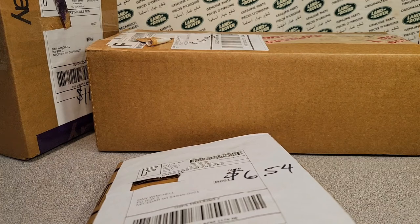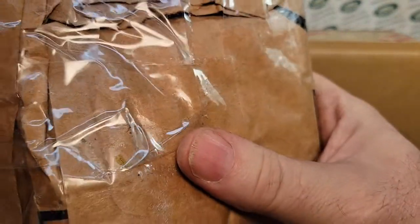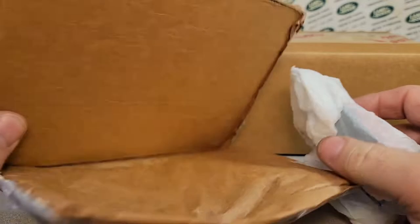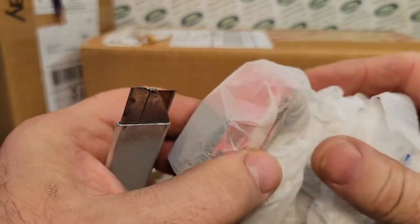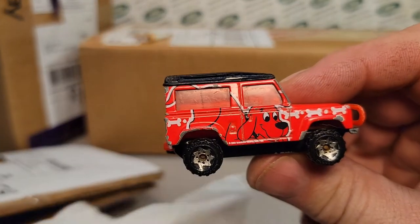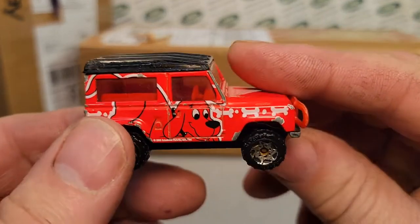Let's see where this one's from. This one's from Felton, MI — that is Michigan. It's a piece of cardboard with the item and the packing on the side; the wheels were kind of protected. Oh yeah, I know what this one is. Bam — Clifford the big red dog. I got another one of these. It seems like these are kind of popping up a lot.